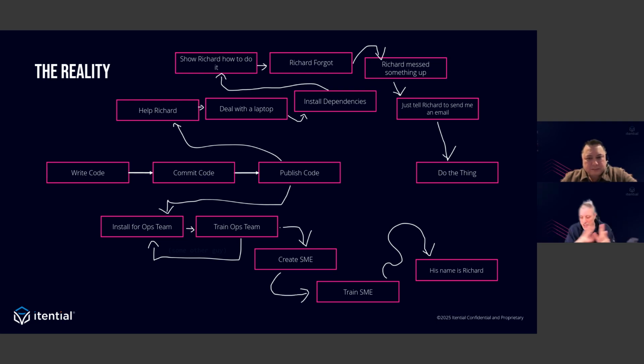Assuming I've written, and this can be a very simple Python script, it doesn't have to be overly complex, but I want to get this in the operations team's hands, because I don't do operations. The operations team or the engineering team is doing operations. I write code. So I go over and meet with my good friend Richard, and I tell Richard, we need to get this going for your team. Let me help you, get this installed for you, and get you trained up on how to use it. Effectively, I'm turning you into a SME. Richard is now the new SME. And quite honestly, how hard can this be? I mean, this is Peter I'm talking about. There must not be too much to this, right?